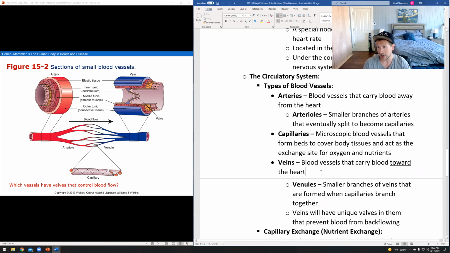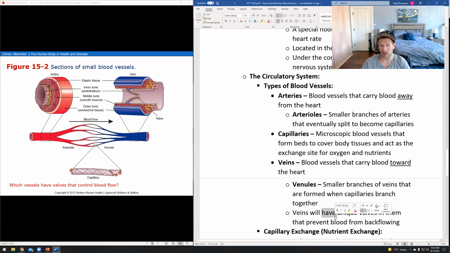And then the smaller branches of your veins are what are known as venules, and they're small versions, right? So, you travel down a freeway to somebody's house and then you get off on a surface street and then eventually you pull into their driveway and then you're going home. You pull out of the driveway, go down some more surface streets. Those are kind of like venules. Get back on a freeway, and that's kind of like a vein. One's northbound, one's southbound, I guess. So there are some unique veins that you'll sometimes see.